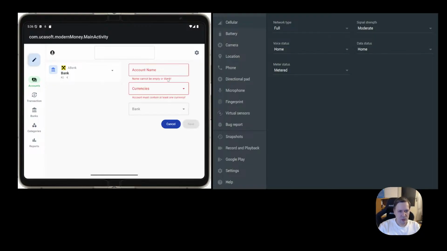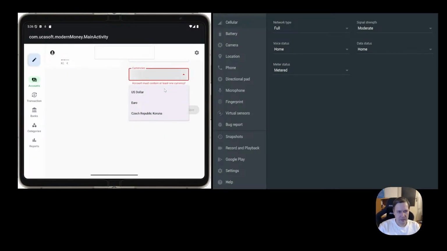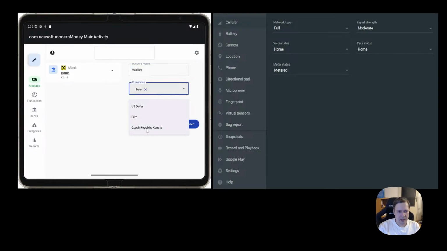Now if we create a new one and also call it bank, it started to blame us. Okay, we can call it wallet, and the currency will be euro and Czech crown as well, and no bank. We maybe need ordering here. First of all, the home currency should be in first place, and then the other currencies maybe can be in some order.